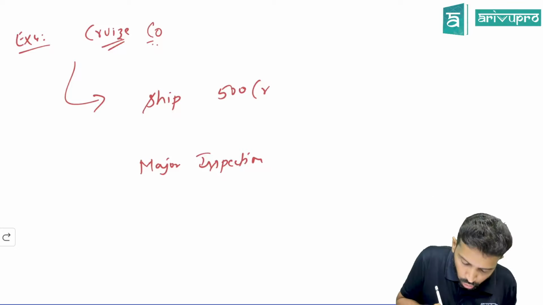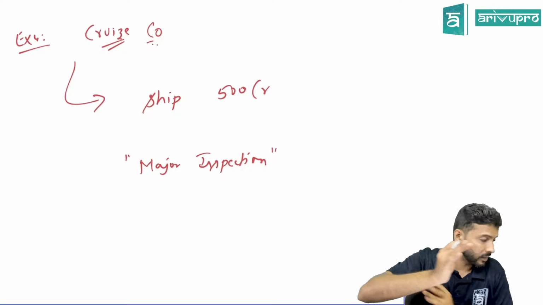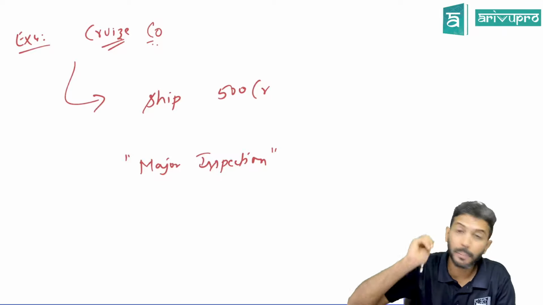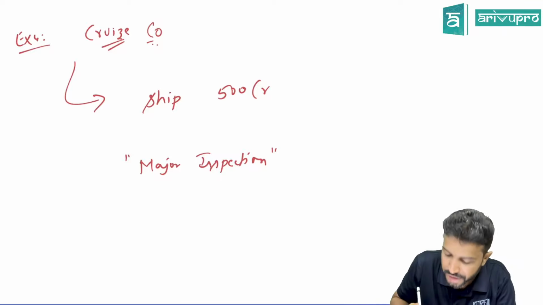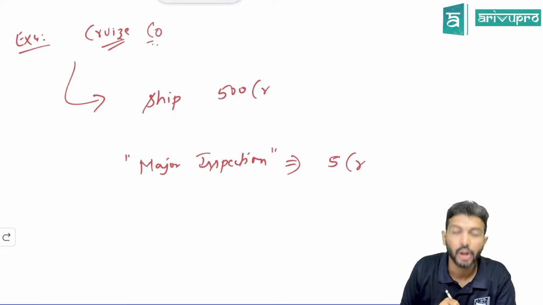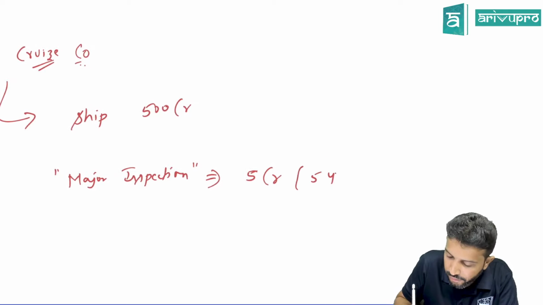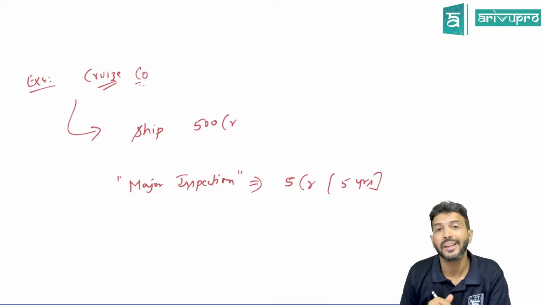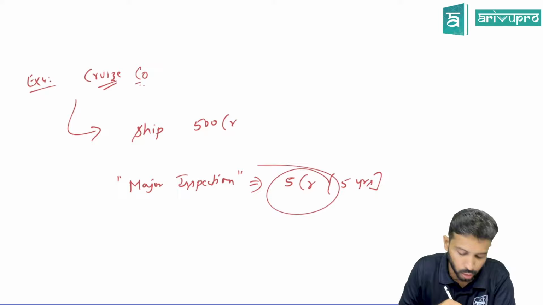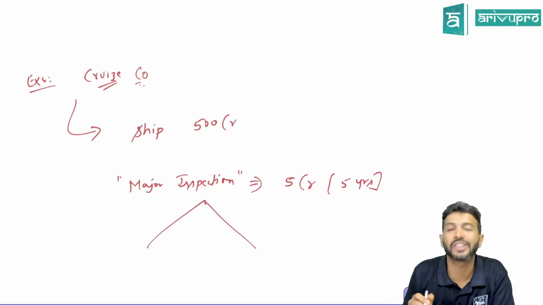Okay. So got the concept? So this particular ship will be brought back to the dock and it will be thoroughly inspected. This will not be just a minor checkup. This will be a major inspection. Let us say a company spends about 5 crore rupees for this major inspection every 5 years. Every 5 years, this particular cruise company has to get its ships inspected, and towards this inspection charges, they pay 5 crore rupees. Now the question to you is, what should I do for this major inspection?